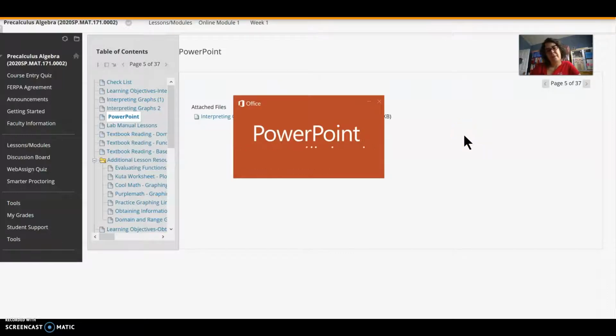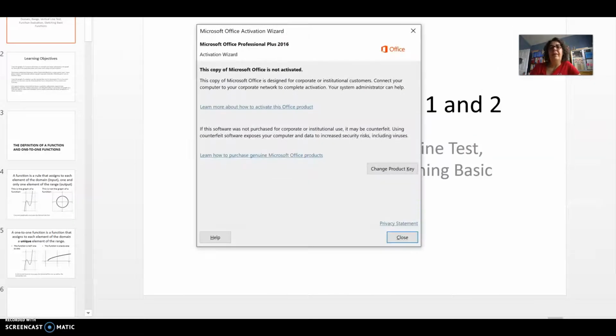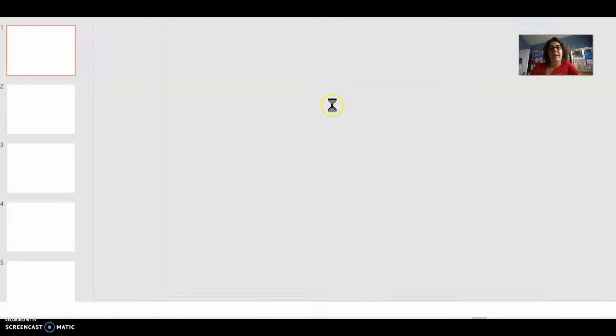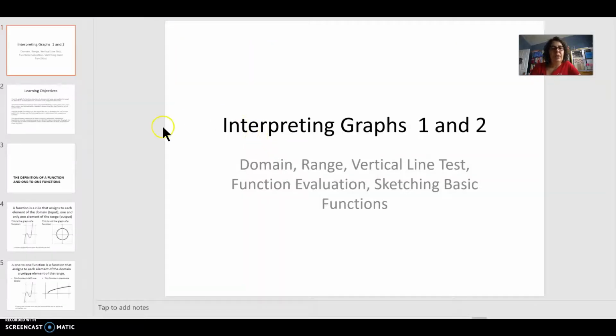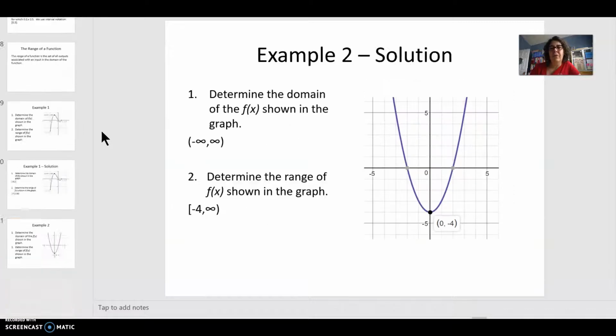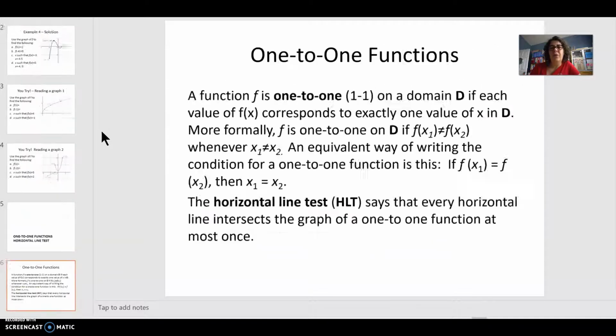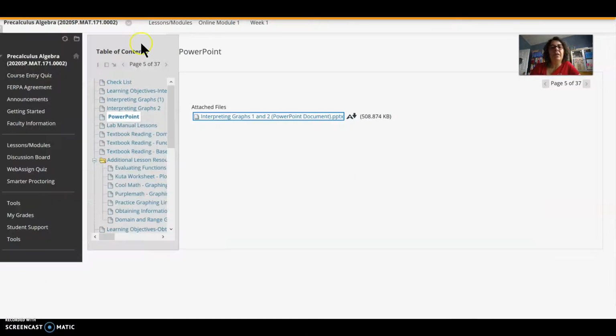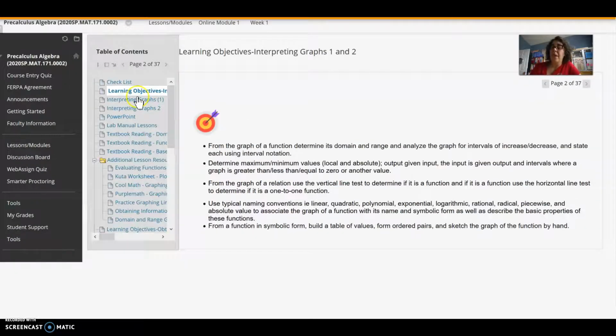Okay, it is a little bit slow. Come on, all right. As you're going through the PowerPoints, make sure you take notes. As you see, it is a lot. I'm not going to spend this time. So you have 2 resources. You can learn the material related to this learning objective, Interpreting Graphs 1 and 2, either with the Softchalk lessons here, 1 and 2, or the PowerPoint.